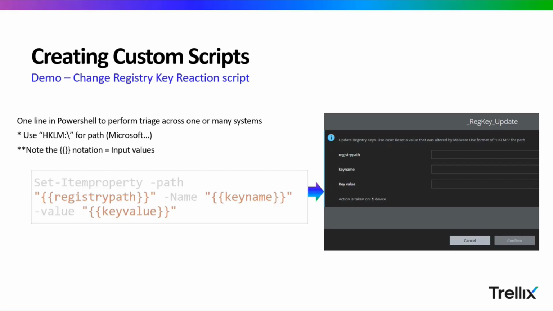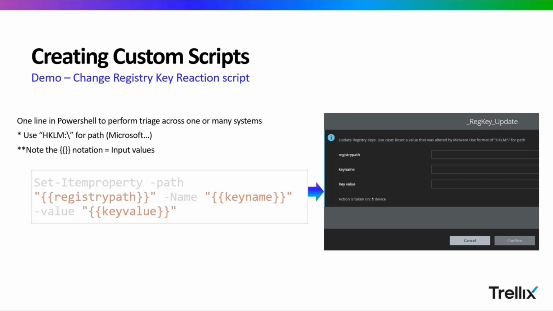Moving into another example. This is an example where you see the script on the screen. That is the script that we used and we designed. In this case, we made some changes. Without the brackets or the braces here, you could run this in PowerShell and it would return information about... what it doesn't return, it actually sets the value of a particular key. In this case, this is the purpose of this one. This is going to be changing a registry key as a form of reaction.